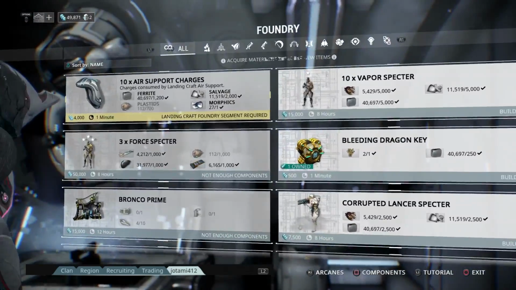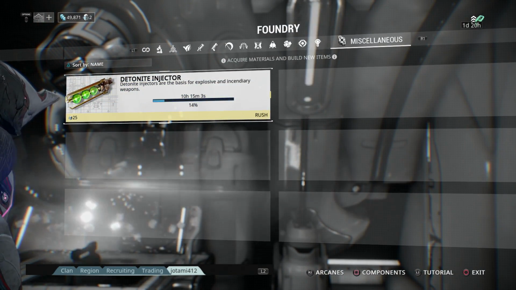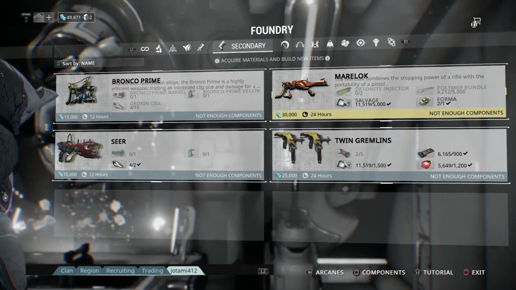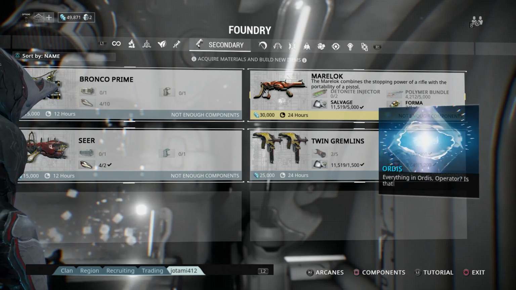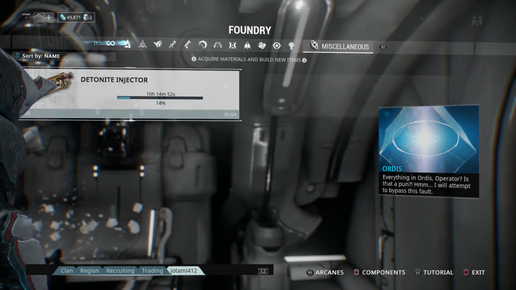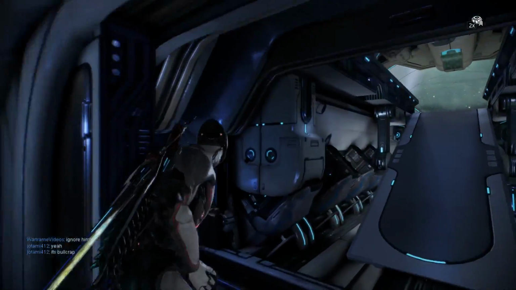So yeah, go into your foundry and then head to your Detonite Injector. It'll be building. I started building this 2 hours ago in preparation, and then you should have your secondary Marelok right there. I need to go ahead and farm up more polymer bundles for this as well, and I need to farm up more plastids for my second Detonite Injector, so that's all good.